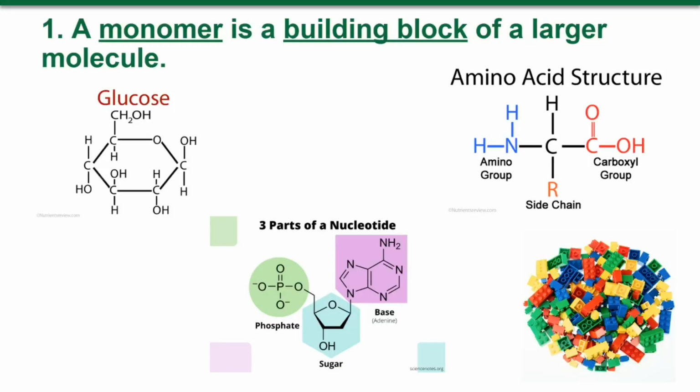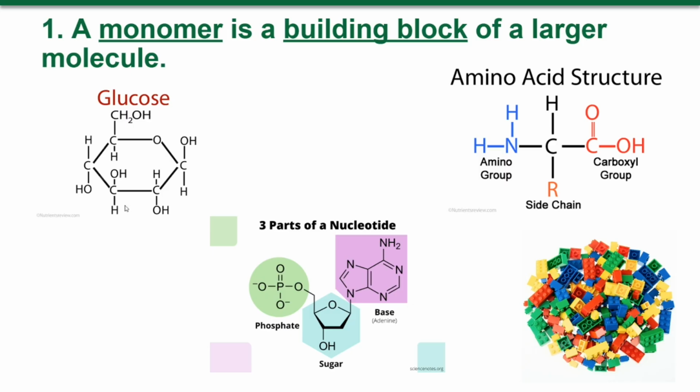To start off the notes, we're going to talk about what a monomer is. And a monomer is a building block of a larger molecule. And basically, things can be broken down into very small building blocks within biology. We have these smaller molecules that will make up larger molecules or macromolecules. So again, a monomer is a building block similar to how you have Legos. Those individual pieces can build up multiple things. Monomers can be used to make all sorts of different structures.